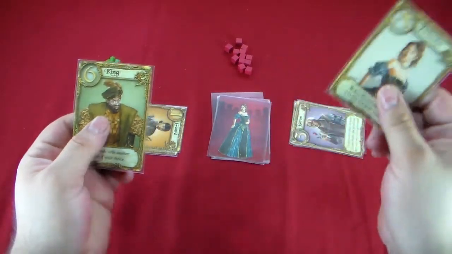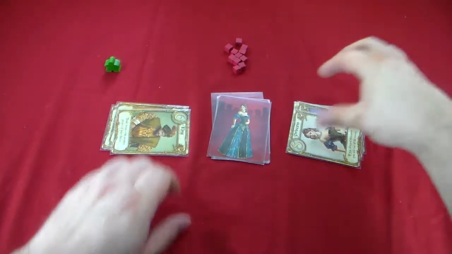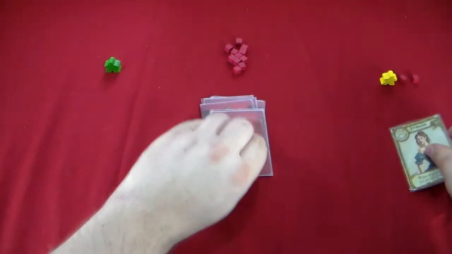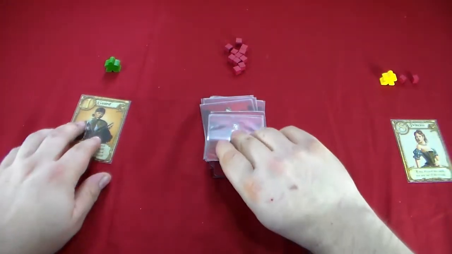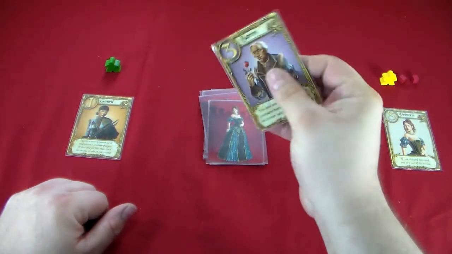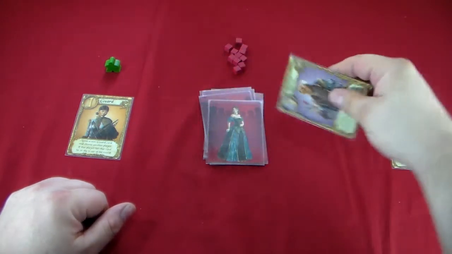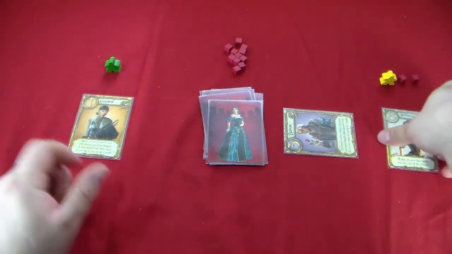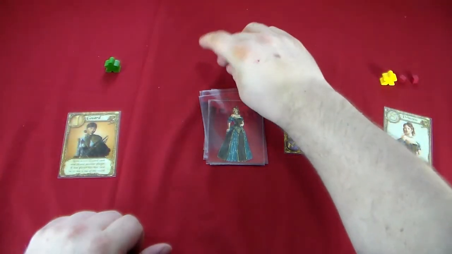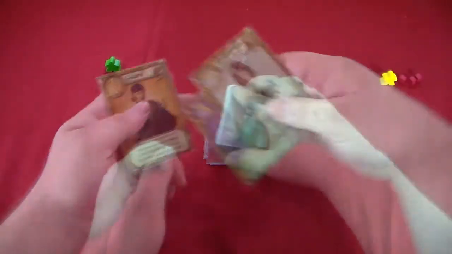We compare. Jen wins, and she gets another token of appreciation. Okay. Jen draws the princess, I draw a guard. Jen goes first, so she has to play this, and it'll be a quick round. Jen has the princess, I have a guard. Jen takes the token of appreciation.